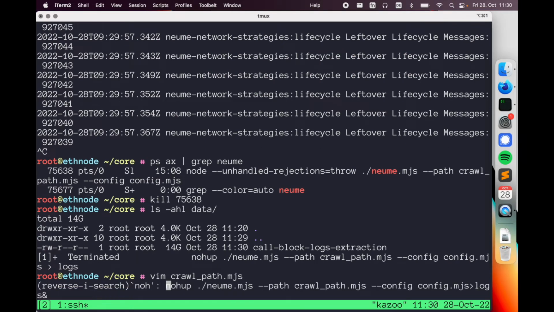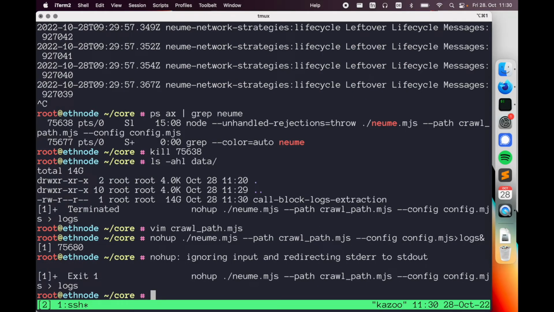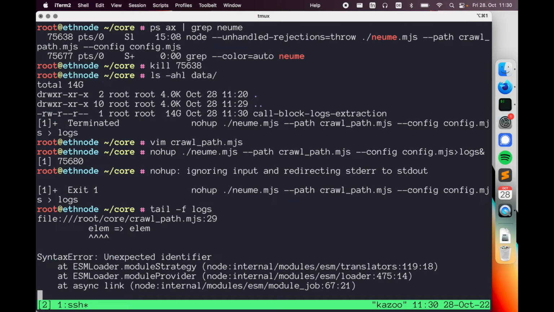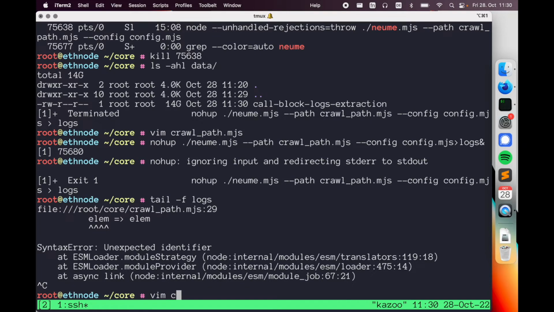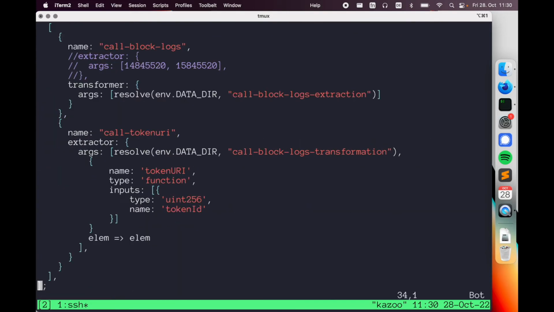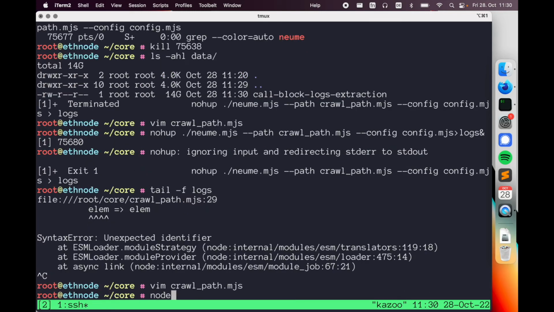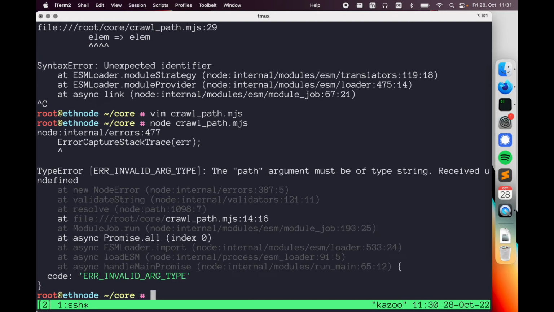In the same manner as before, we can again start the crawler, and I think we got an error because this element function is an unexpected identifier, and so we might have made a mistake, and indeed we have made a mistake where the crawl path file cannot be specified like this.